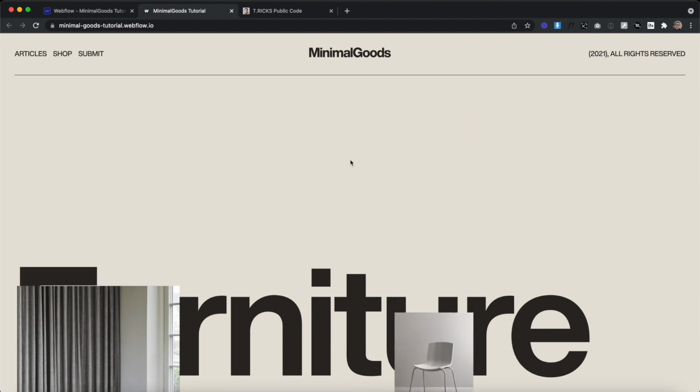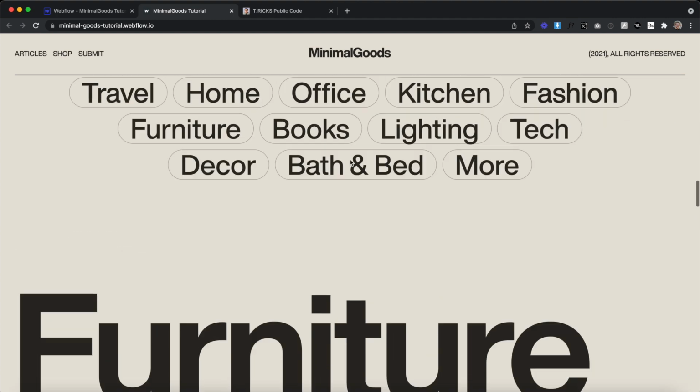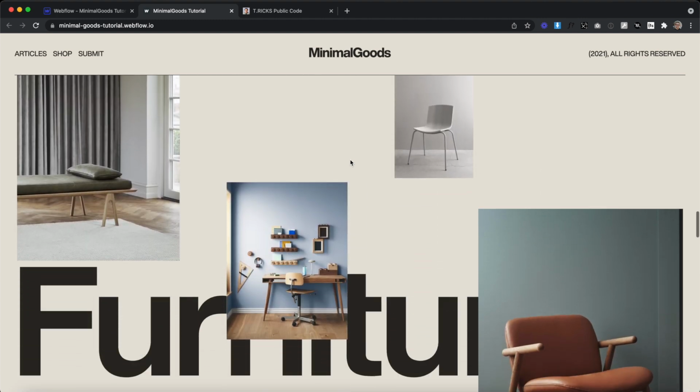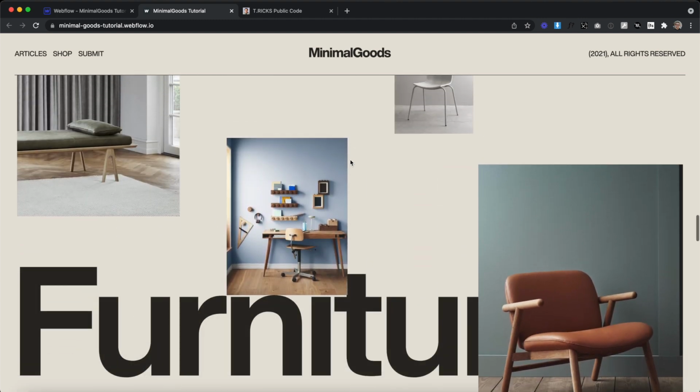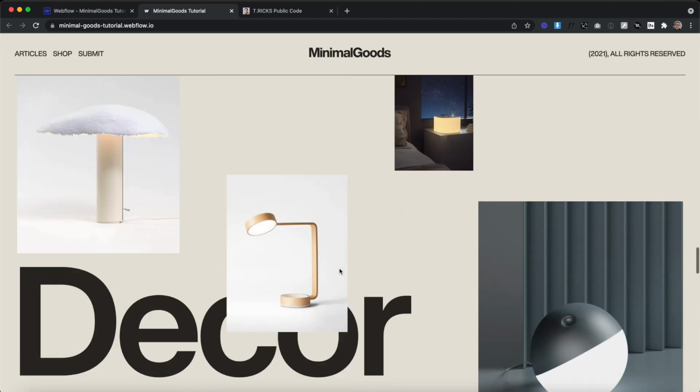Now we also want to be able to alternate background colors. So for instance, whenever these first sets of images come in, we'll want to switch the body background color to black. And whenever the second one comes in, we'll switch it back to white.